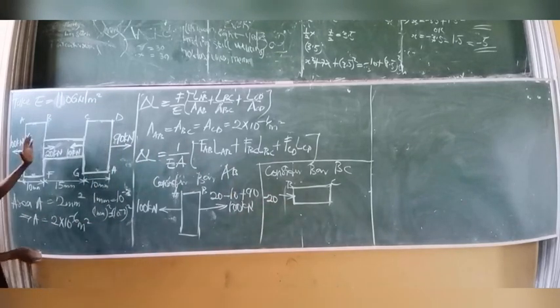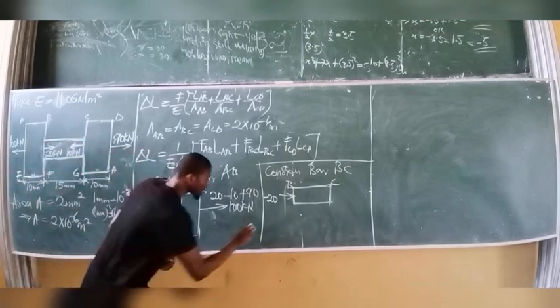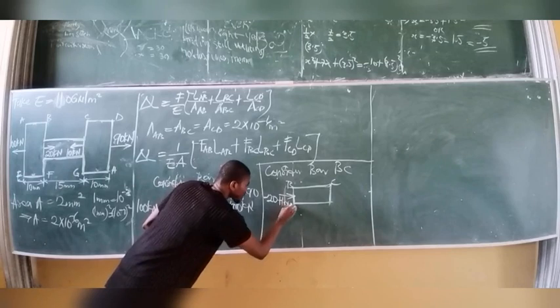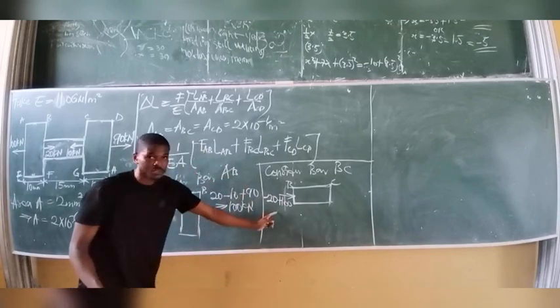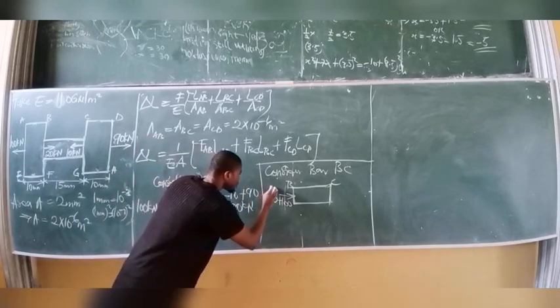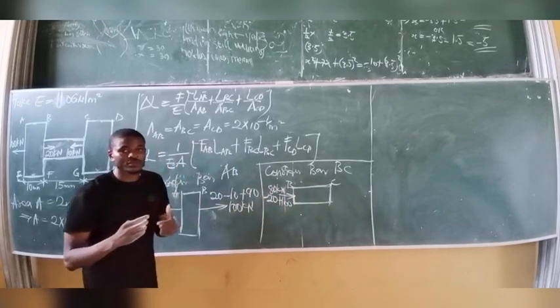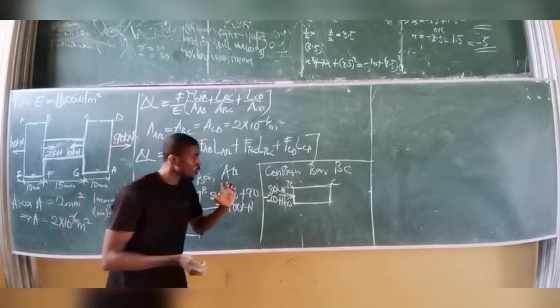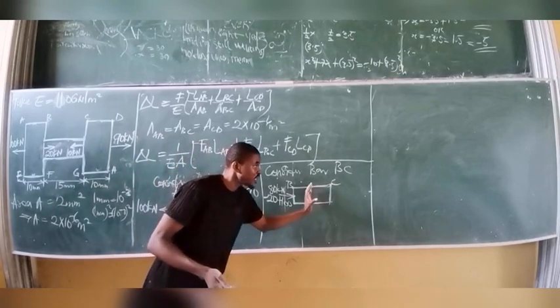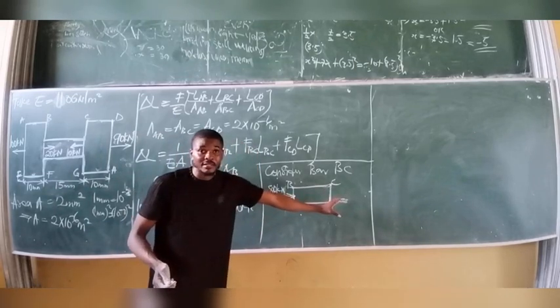But that is not the only force we have on this portion. We still have a force behind. Is this force in tension or compression? Tension, so it's plus. So you simply have plus 100 on that face. So minus 20 plus 100 is 80 kilonewtons. So the load on this surface is 80 kilonewtons in compression. Which means automatically I must also have 80 kilonewtons here. Is that clear?